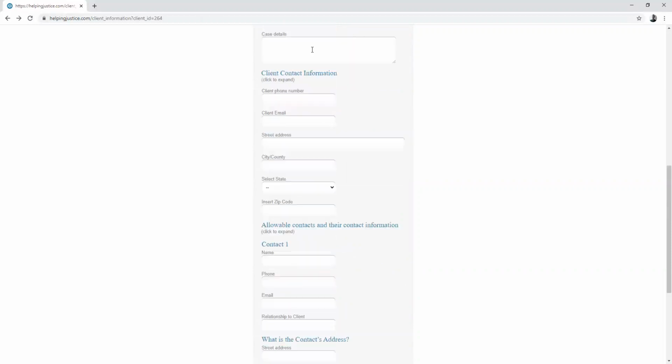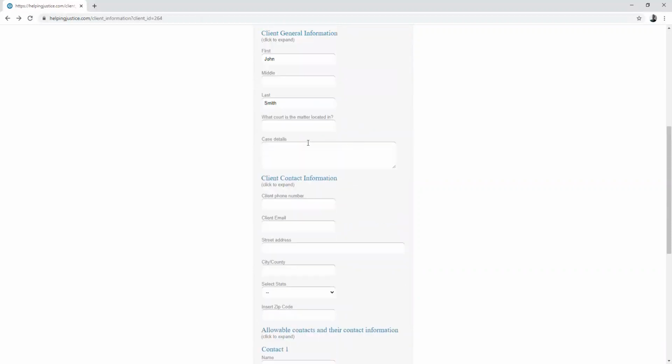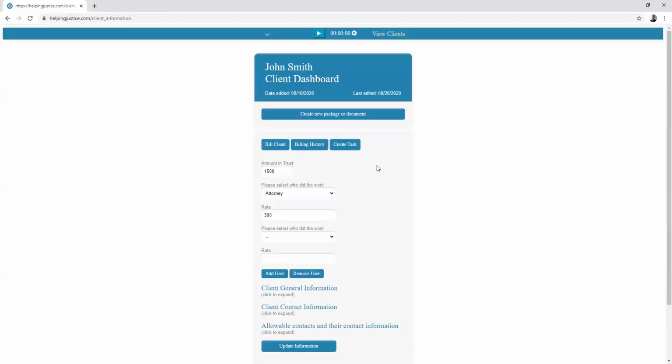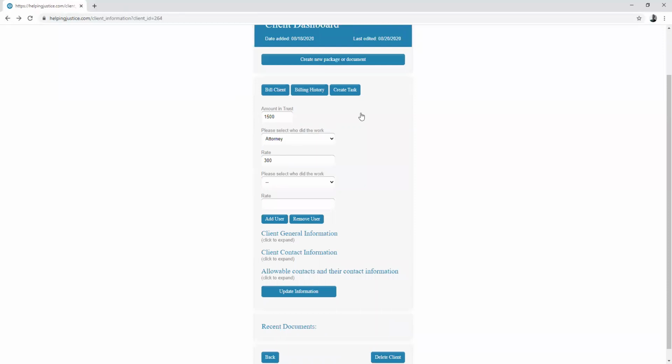So let's try this one more time. Obviously you can see the case details, the divorce contested that I put in earlier is no longer there. So let's put that back in, put divorce contested. And we're gonna go back down all the way to the bottom, update information. Now, as we can see, we press the refresh button, or we go back, go to a different page.